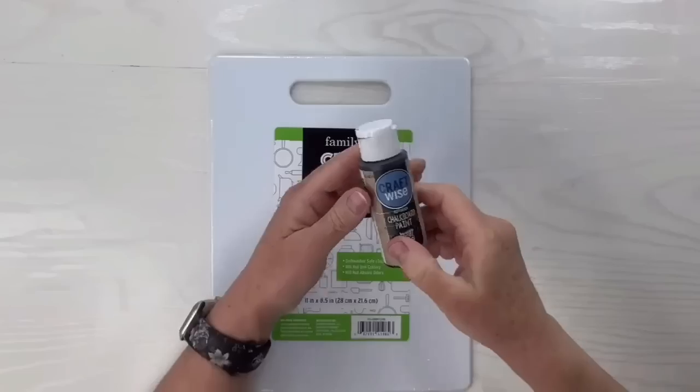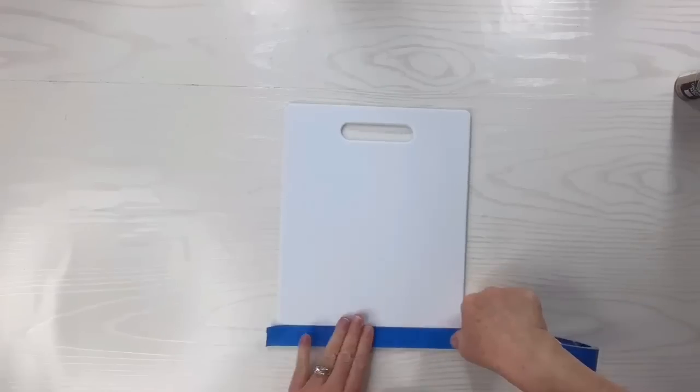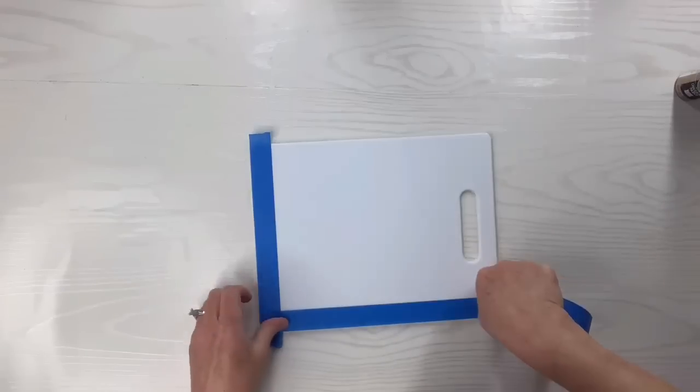For this functional kitchen DIY, I've got this cutting board, and then I'm going to use some chalkboard paint. I'm going to tape off a square kind of in the middle.